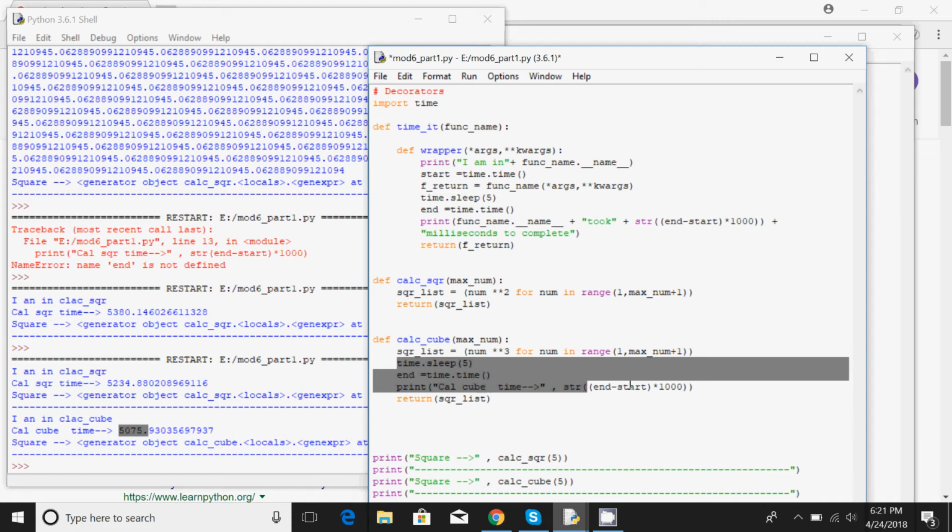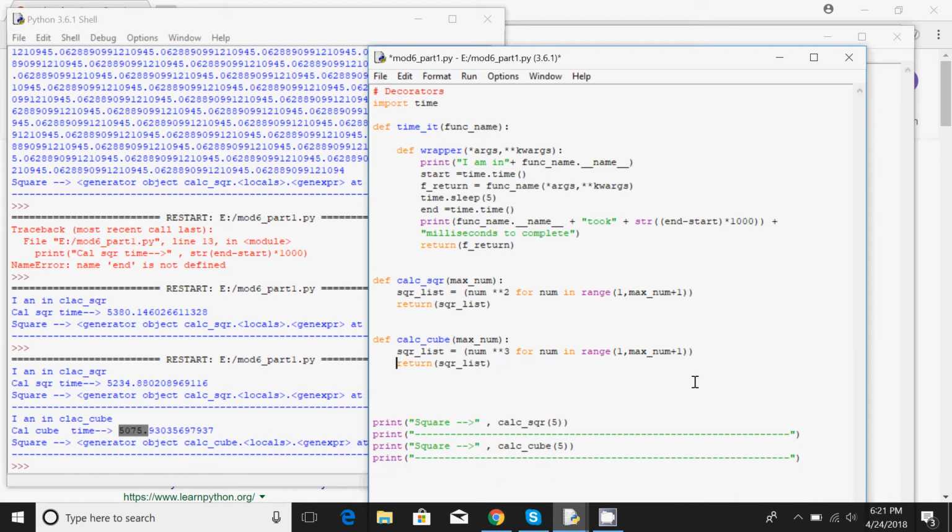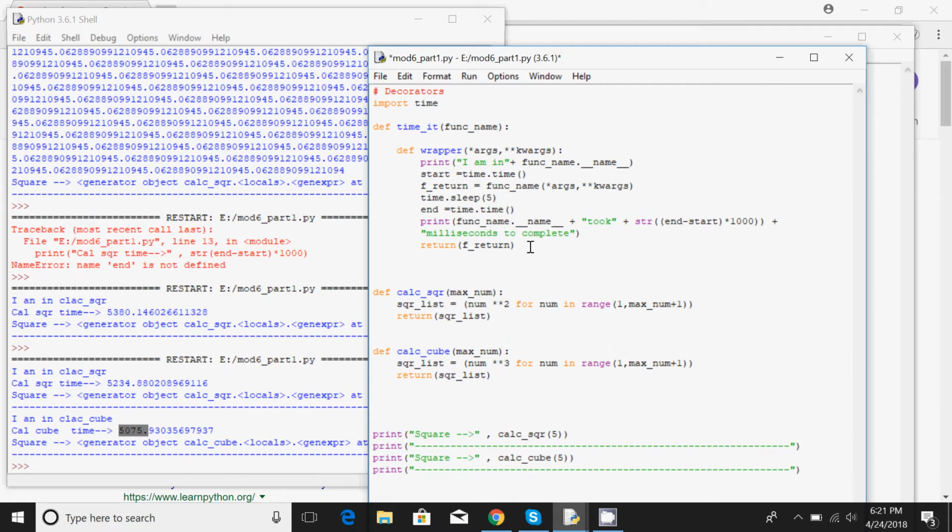So now my function looks very clean and everything is over here. Now I'm going to return from the decorator also, so basically I return the wrapper function from the decorator.